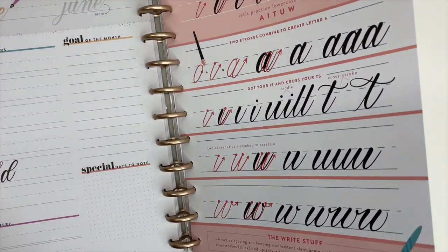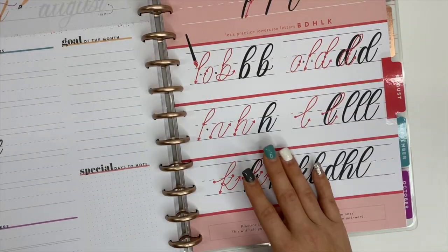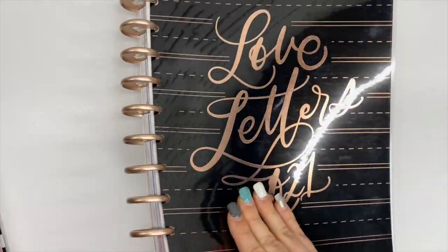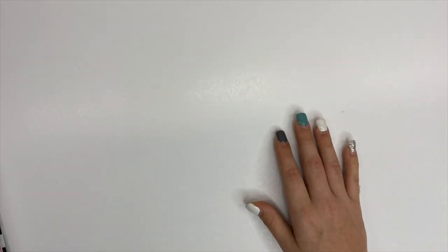I'm really excited to work on my handwriting in 2021 because it's not the best, and I definitely want to learn how to do calligraphy — at least be able to write my name in calligraphy. I really want to be able to do that so I can add my name into my planner and actually write it myself. So that's going to be the Love Letters planner — I'll be using it to up my writing game.